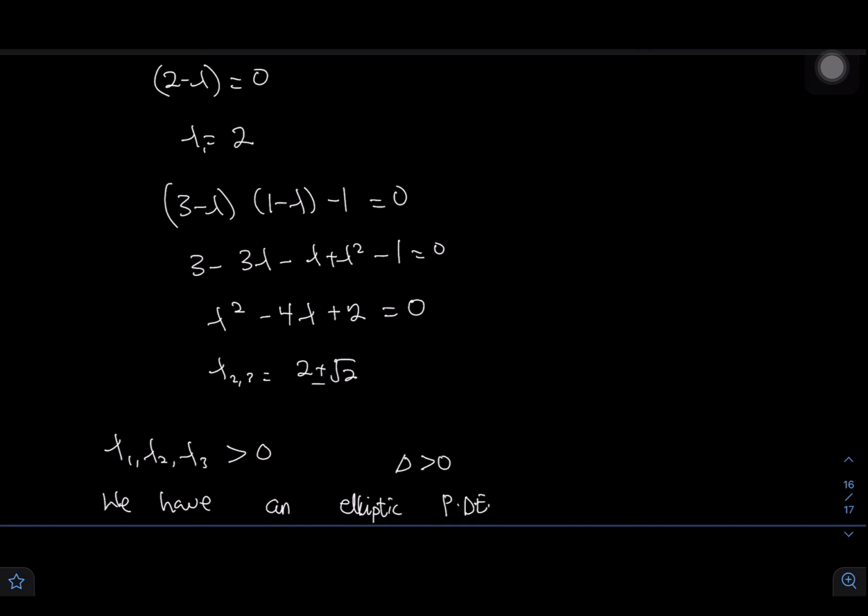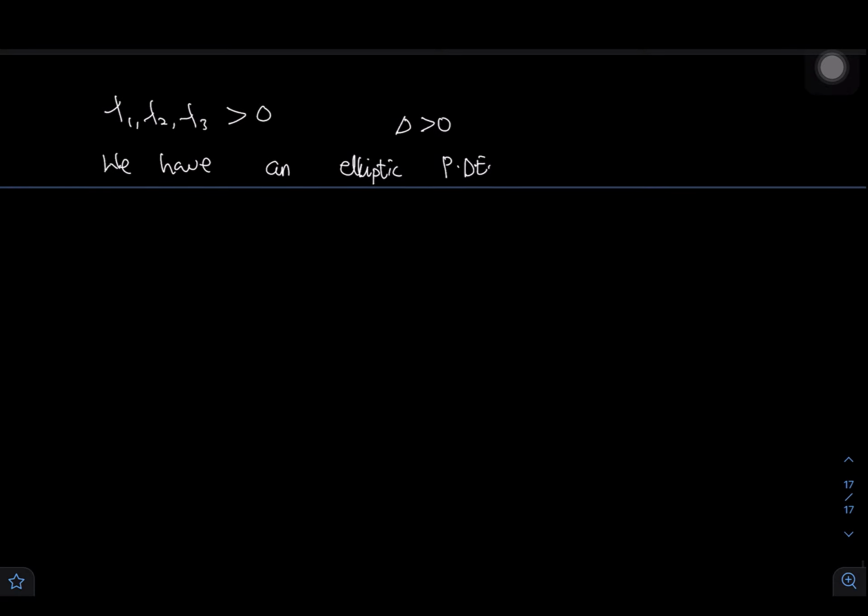Okay. Yes. So let me give you an example so you can try this by yourself. And that's going to be x squared uxx plus 2x uxy plus y squared uyy equals 0. Okay, so you can try this by yourself, and it's going to be very simple. I know you should be able to do it, so give it a try.